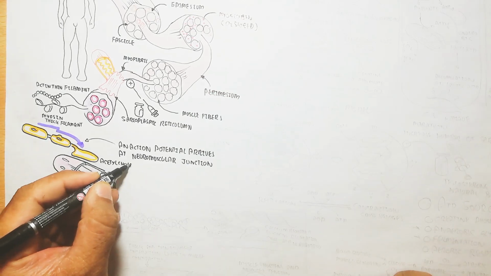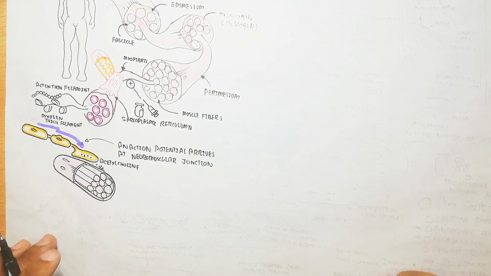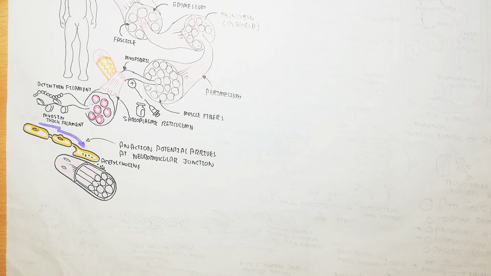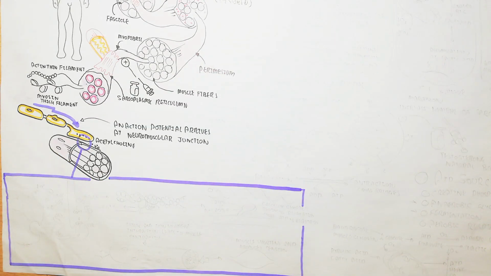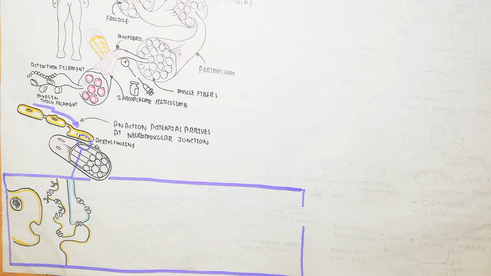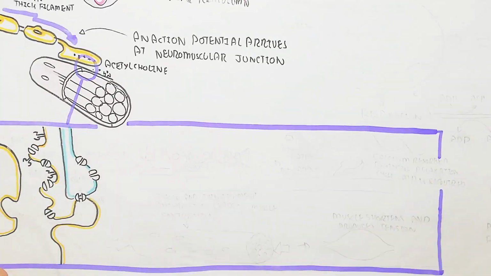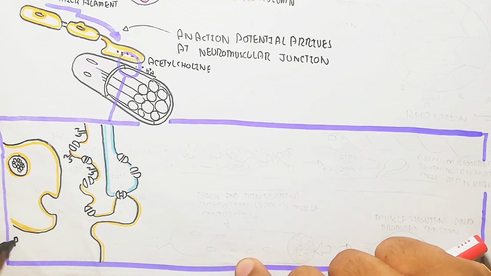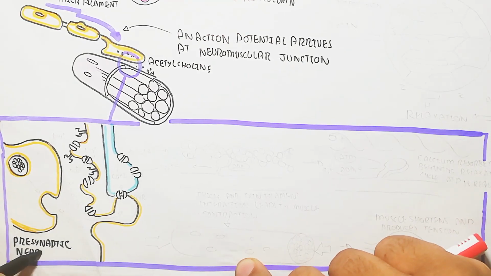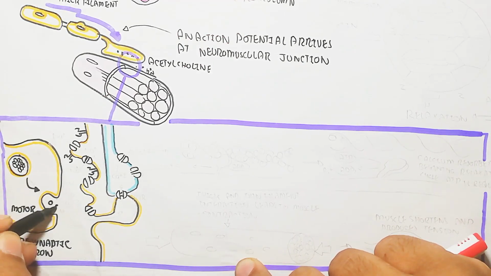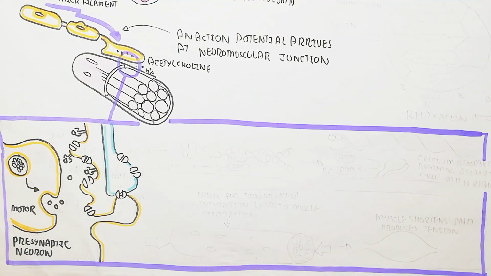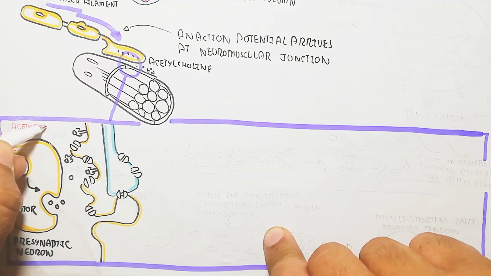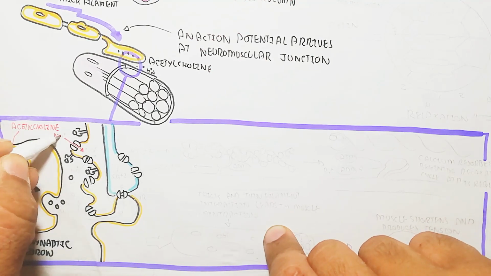An action potential arrives at the neuromuscular junction. The neuromuscular junction is the junction between the muscle myofibril, a muscle cell, and the neuron, the motor neuron. This is the bigger picture to understand now. Basically, acetylcholine is the major neurotransmitter of the motor neuron containing the nerve ending where the neuromuscular junction occurs, which is the presynaptic neuron, while the postsynaptic muscle is the effector that gives the response.